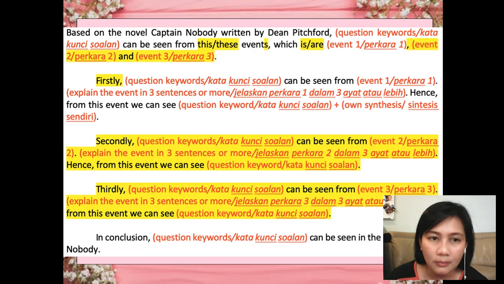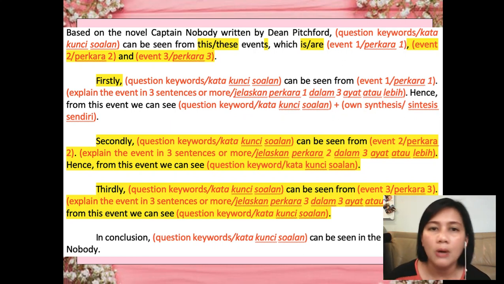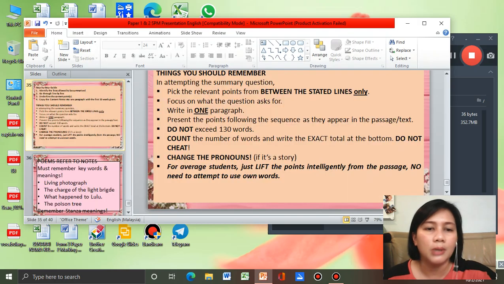Okay, kata kunci soalan. Okay, kata kunci soalan inilah tadi. Ini, this one. What is the event and can be seen from where? Okay, alright. So if you cannot put this sentence, hence from the event we can see, never mind. Okay, as long as the reader know that your event is correct. Okay, yang penting awak punya event atau kejadian itu betul. Okay, and then you go to the last one.